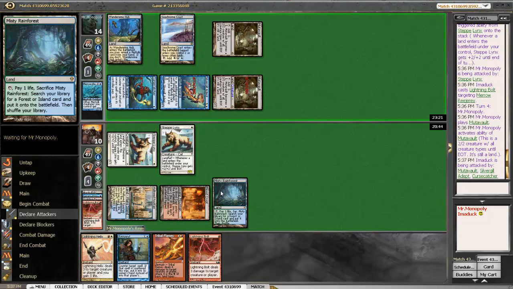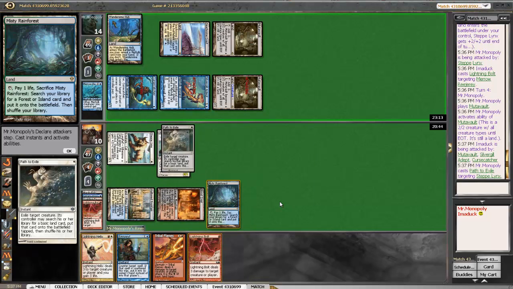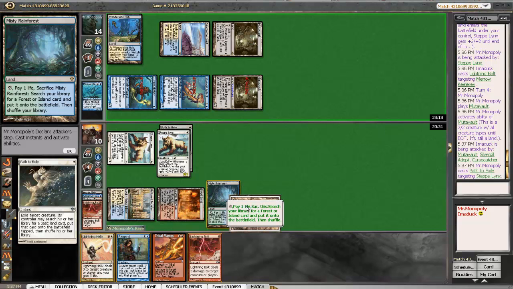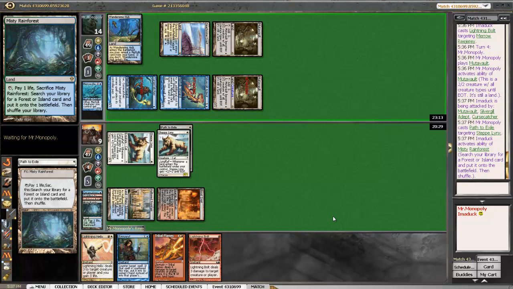Really? I mean, I'm cool with that. I am down with the clown. Oh, yeah, Path. Sure. So now I'm going to go ahead and bolt Silvergill Adept.